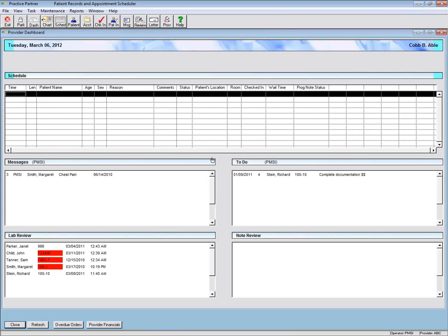So when you log on in, we have it set right now to display the dashboard. Some of the things that you'll notice right away up at the top is a schedule. Currently it has no patients in it since this is demonstration data. But if you use office hours in accord with the Medisoft practice management software, your office hours appointments would be brought right over into this schedule here on the dashboard.